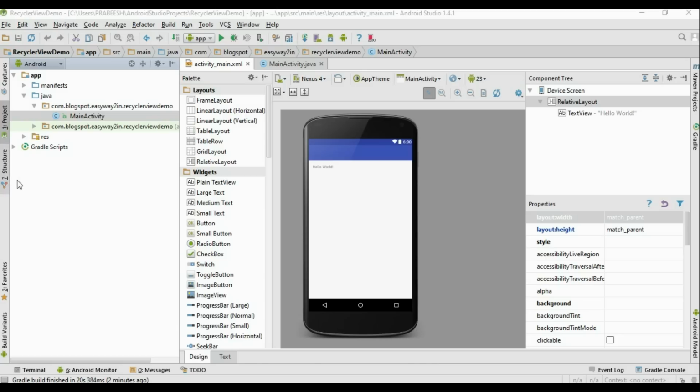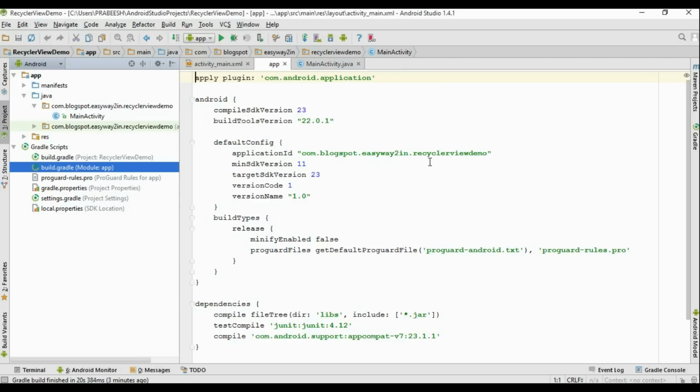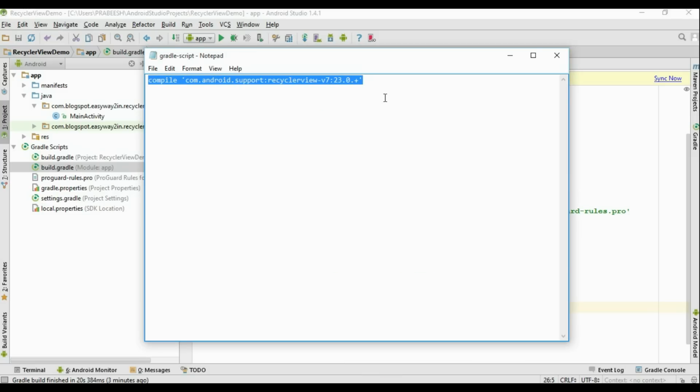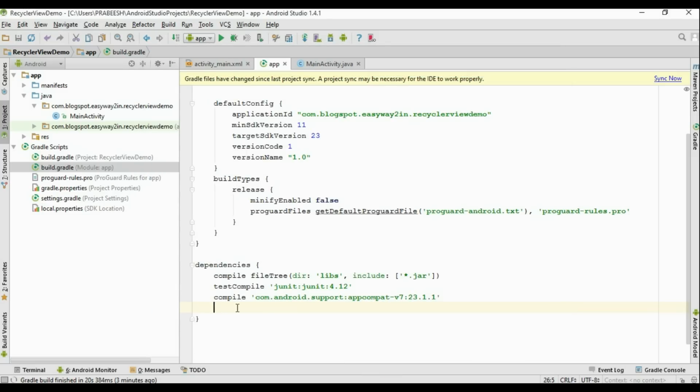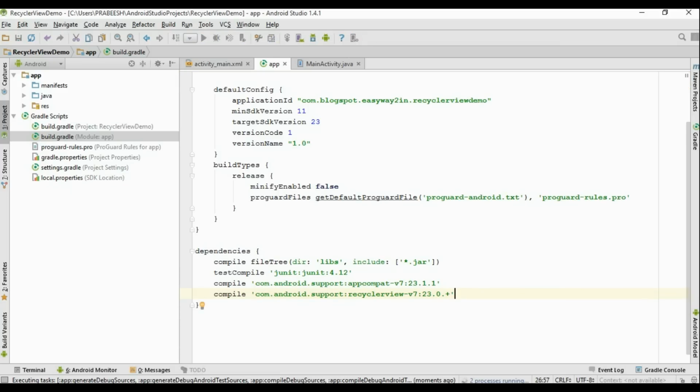The first thing, you need to add something inside the Gradle script file. The Recycler View is part of the Android v7 support library. So you need to add the corresponding libraries into the Gradle script file. Open up the Gradle file, and here you need to add the needed dependencies. So I copy this one and add that one here. We made some changes on the Gradle script file, so we have to perform a sync operation. Okay, now the sync operation finishes. Close this Gradle file.